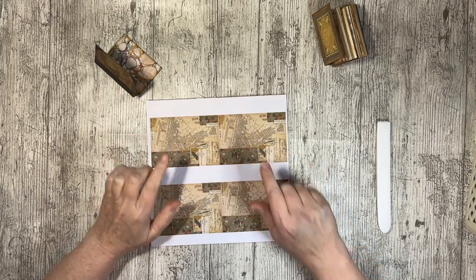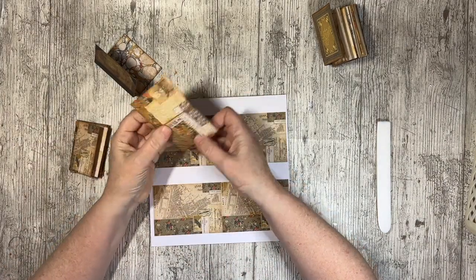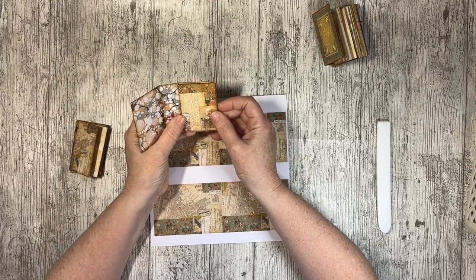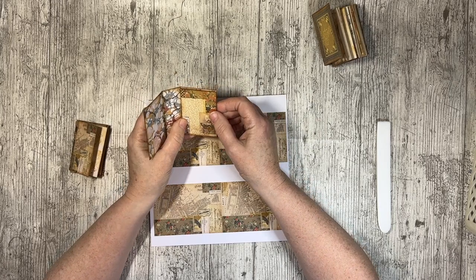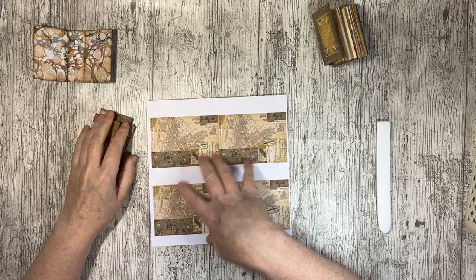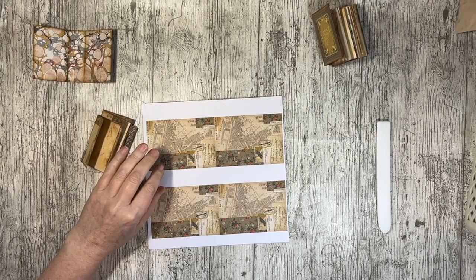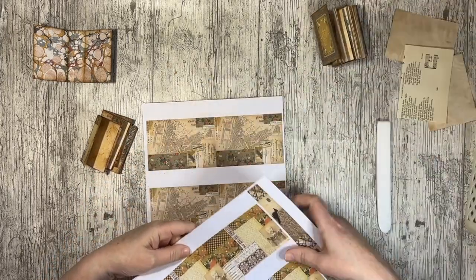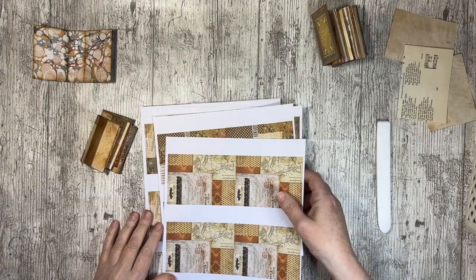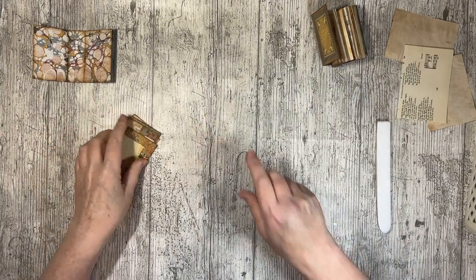And so when they were printed 6 per page, they are the perfect size to fit in. I did trim ever so slightly, but basically they were the right size. So I printed, there were 6 sheets that have patterns on, so I printed them all off so that I had 6 sheets. So I have 2 of these in each signature.